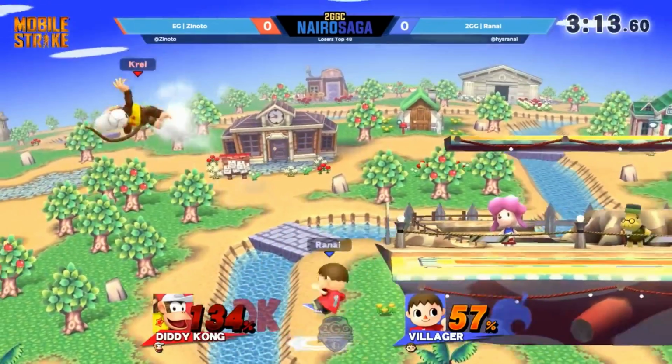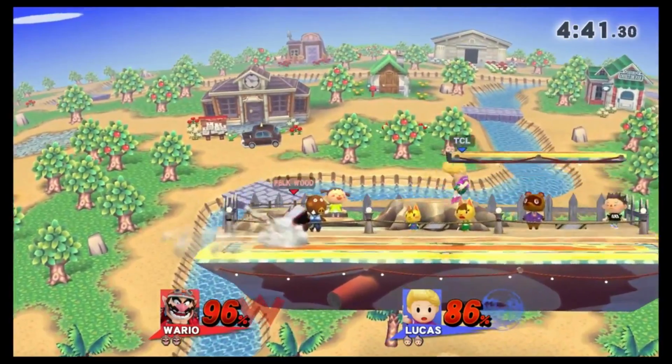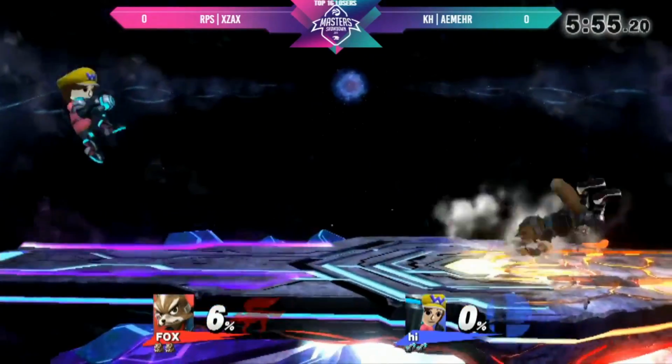That's right, forward air. Take 1 part Villager Fair and 1 part Lucas Side B, both neutral defining moves for those characters by the way, and add in a dash of Sheik Needles for a bit of annoyance. Add that together, you get the perfect recipe for a top 10 move.